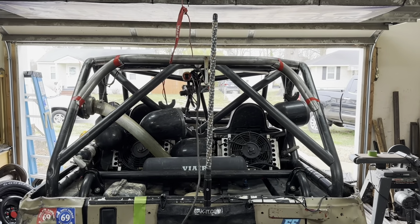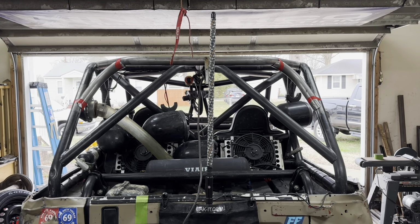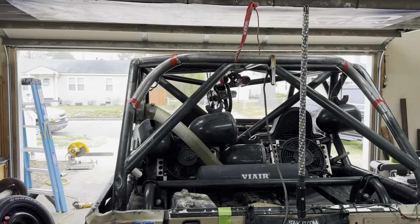So yeah, I'm gonna go ahead and tack them in. They're relatively symmetrical. Right one definitely hangs a little bit lower. I might see if I can mess with that a little more, but yeah. Get them all tacked in, go from there.